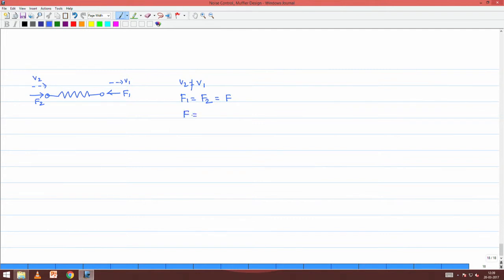We know that the force has got to be the spring constant times x2 minus x1, right. But instead of talking in terms of the displacements x2 and x1, we wish to talk in terms of velocities, but then the displacements and velocities are related by a factor of j omega, right. So, this will be j omega in the denominator now, because basically we are integrating, not differentiating. From velocity to acceleration we had to differentiate, from velocity to displacement we had to integrate, which means instead of putting j omega in the numerator we will put j omega in the denominator. So, that becomes k times V2 minus V1, right, and this could also be taken as k times delta V by j omega, right.